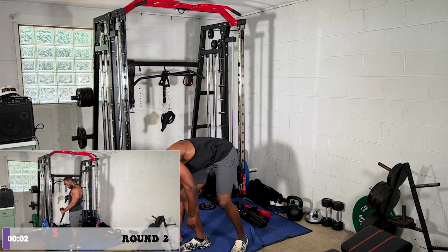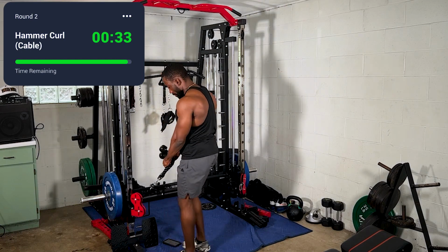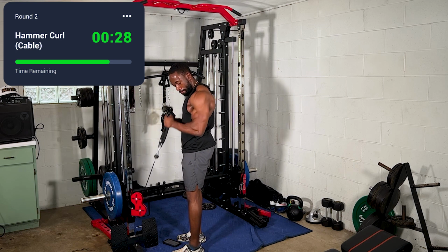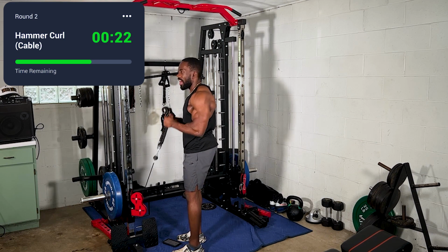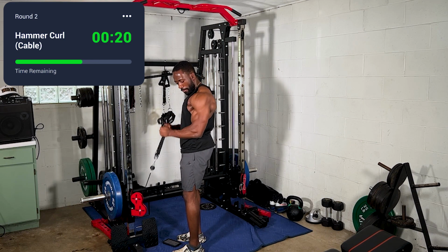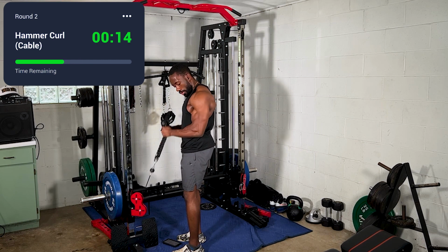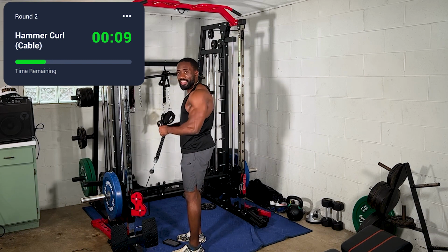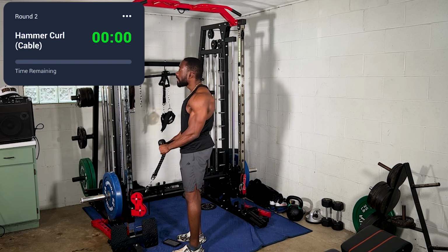All right. This is the second set. So remember, you're just bringing your fist up, and so I like to imagine that pushing my elbows down into the ground while also trying to curl the weight up. That way your shoulders aren't moving like that. They are completely still and in the same position from start to finish.